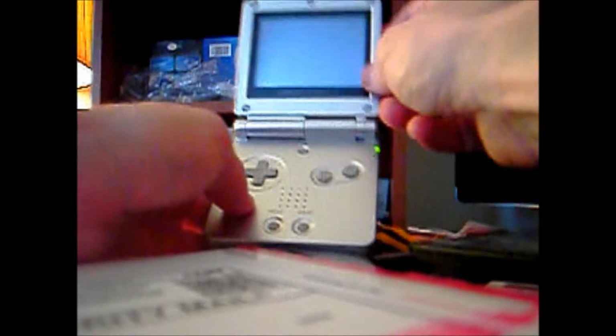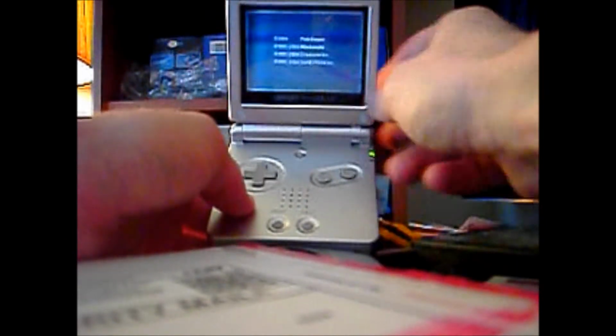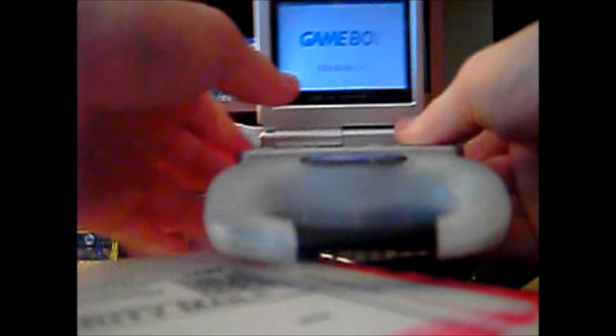And then when you turn it on, see that. Oh, my bad. This has actually got a switch on it here to turn it on. Make sure it's turned on. And just like that.